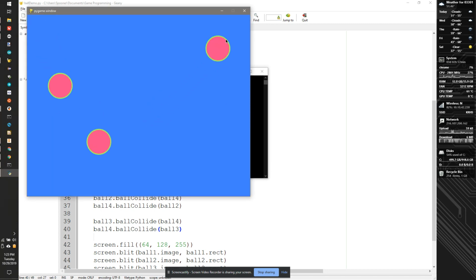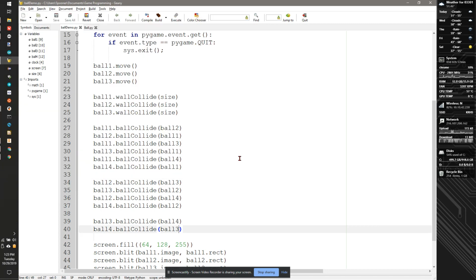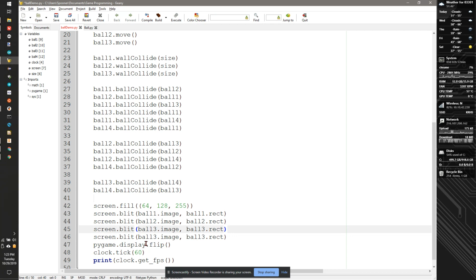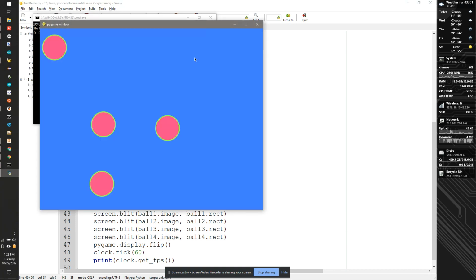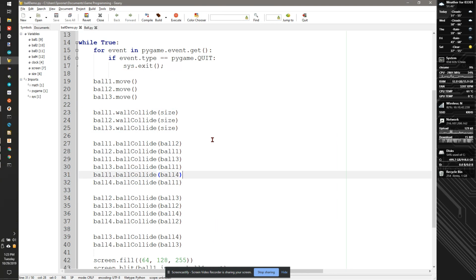So if I run this, oh, I forgot one line. Obviously, I forgot to blit it, so duplicate this line. And Control-D is a Genie shortcut, so be careful, because if you program in Eclipse at some point in the future, like AP Comp Sci, Control-D is delete line, which can be very frustrating. All right, I probably missed. Yep.